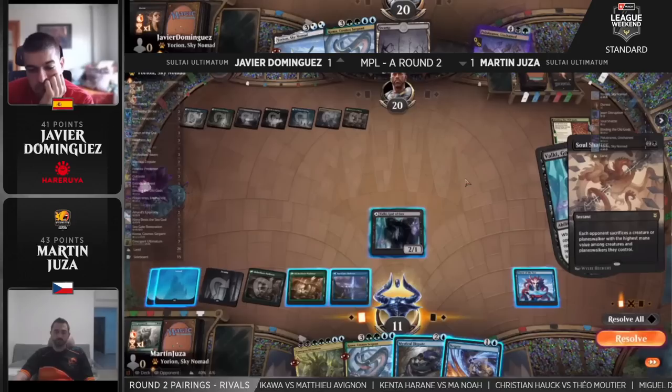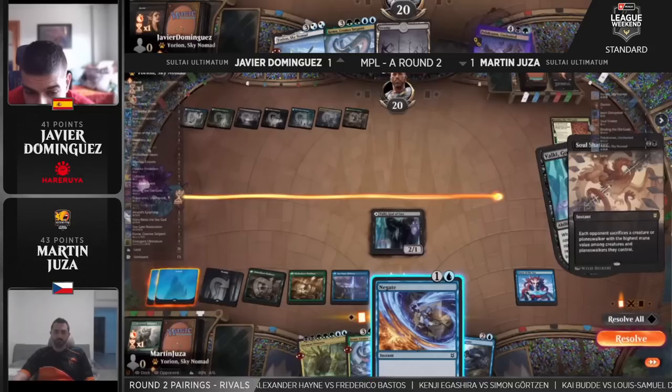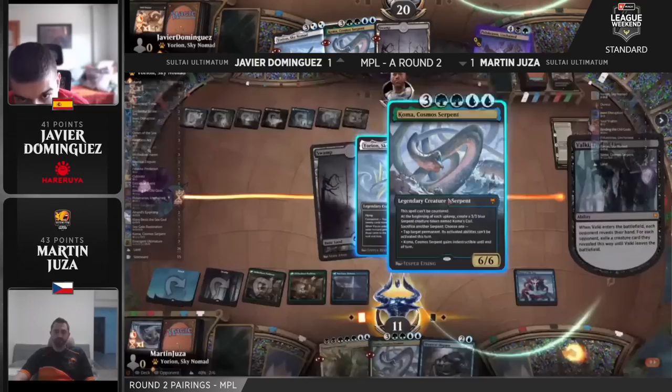Especially just the fact that Javier's doing this. It's like, ugh. And again, you have a Yorian sitting there no matter what. Now, turning your Valky into a Yorian is not amazing, right? You're basically just doubling its power. But little does Martin Juza know, there's a much better target, and it's Koma Cosmos Serpent. Yeah, I'm going to take that one. Get here. Yeah. This could get interesting.